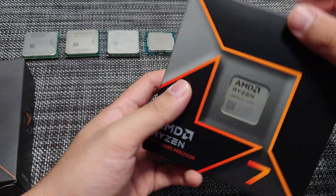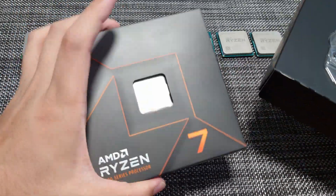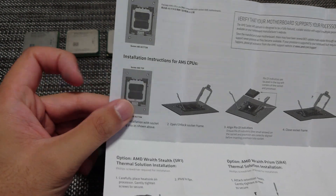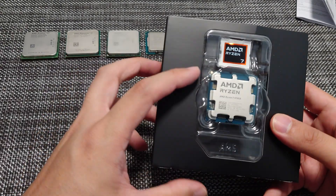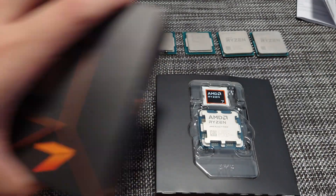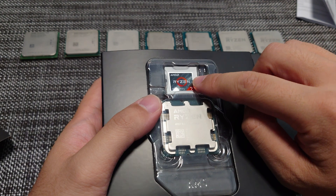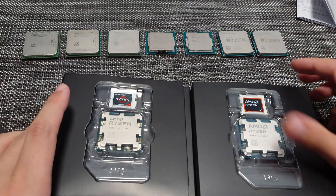So let's go ahead and open it up to see what's in the box. It's pretty minimal packaging, very similar to the Zen 4 Ryzen 7. Inside there's an install guide and warranty info with instructions on how to install an AM5 CPU. One thing that did change is the sticker — it's now like the Strix Point laptop CPUs in terms of how the sticker looks. The old Zen 4 had a more traditional design with the Ryzen symbol in the back, so they're moving away from that.